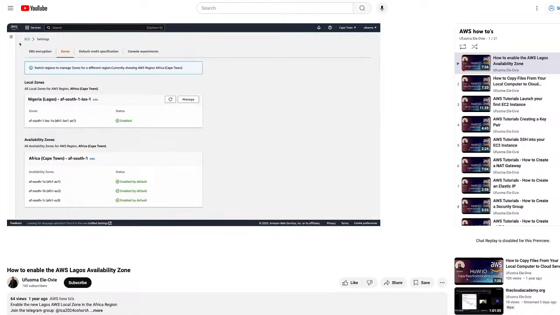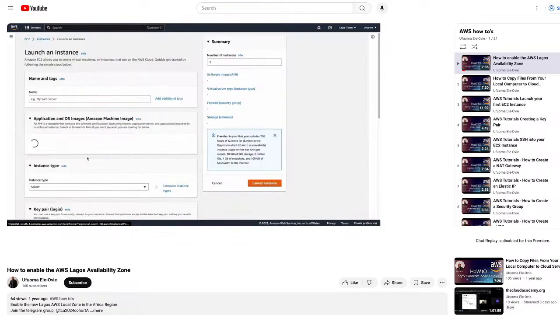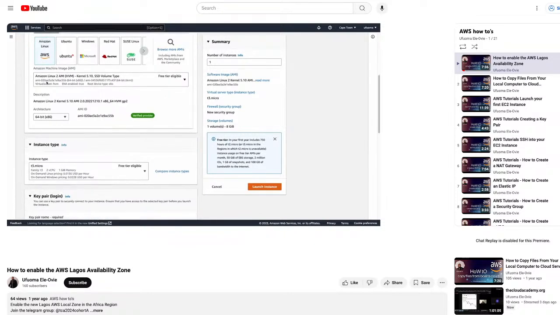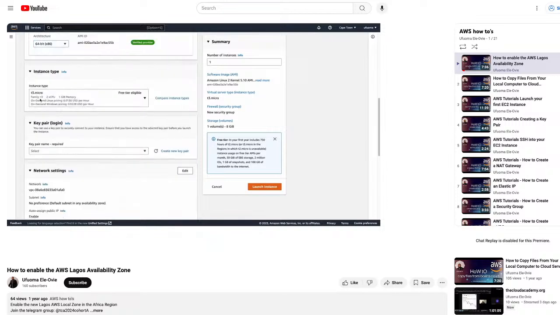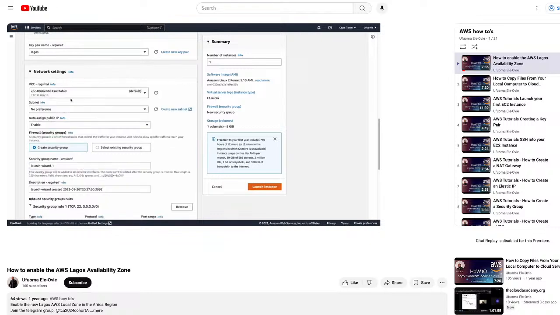And so we come back to our EC2 console. We click launch instance. We give it a name. Let's give it Lagos server. We take a T3 micro. We select our key pair if we have to, and then we edit our network settings.